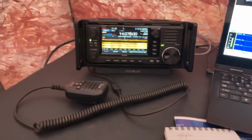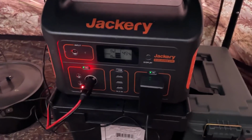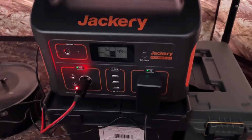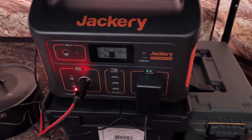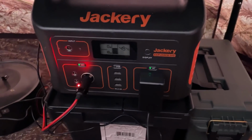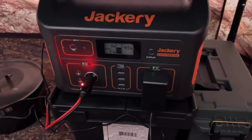Simple lantern on the table, note taking, band plan. Pretty simple setup. All right, there sits that Jackery down there on a food box under the table, and it's at 49%. And that thing's been running a computer and this radio for 2 days solid. So that thing is really efficient when it comes to running low power devices like that.